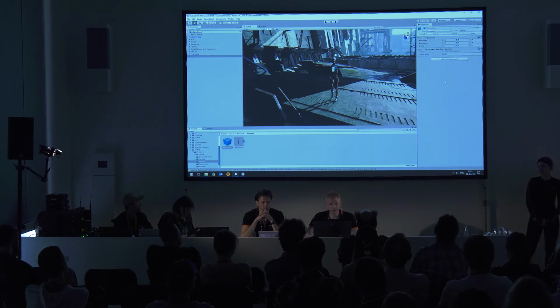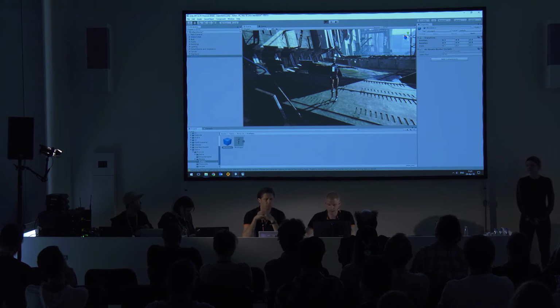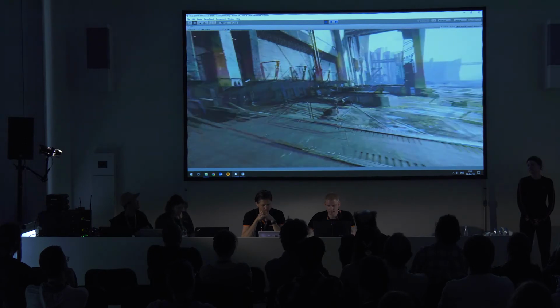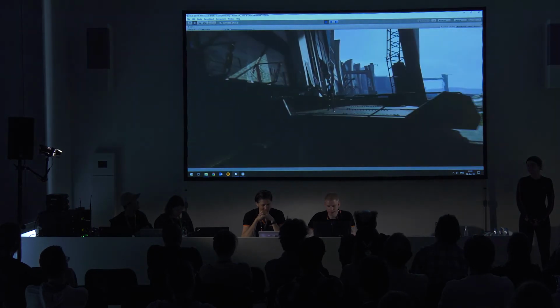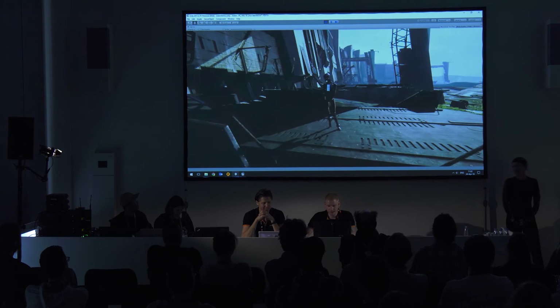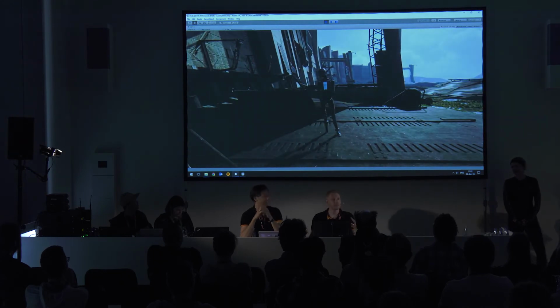Our default port currently is 9763, but you can change that to different ports as well. Once I hit play, it should actually do something. It's a bit far away, I'm afraid, but as you can see, it moves instantly into Unity.